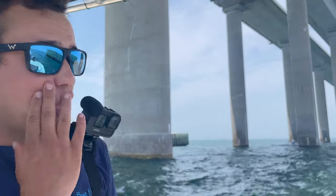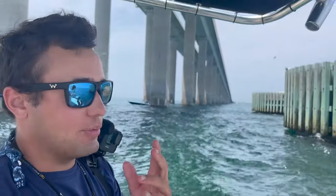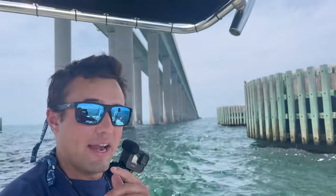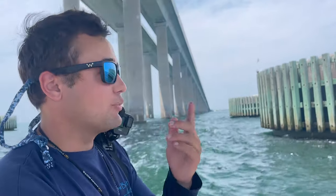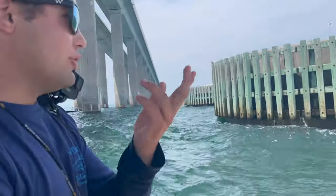All right, guys, basically I'm gonna break down what we're doing for the tarpon right now. Honestly, the Skyway is more of a cut bait scene we've been picking up on. We threw some live thread fins out, and we've just been cutting up some bait, and sure enough, landed the first tarpon of the day. I jumped one, and the one I landed was about the same size. But I'll show you how we cut the bait up, everything you need to know.